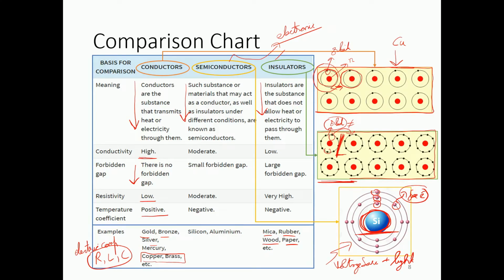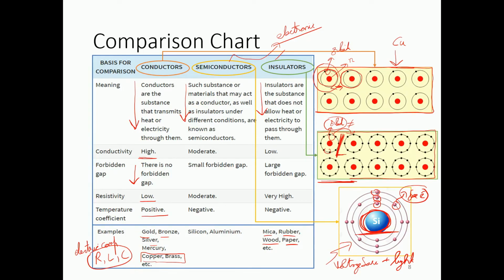So semiconductors in their pure form act as an insulator, and if you want them to become a conductor, you can provide an external energy. This is the way we are controlling the semiconductor material, and it comes back to our basic definition of electronics, that electronics deals with the control of flow of electrons to perform certain tasks. And that's why most of the electronic devices or components are made from semiconductor material.